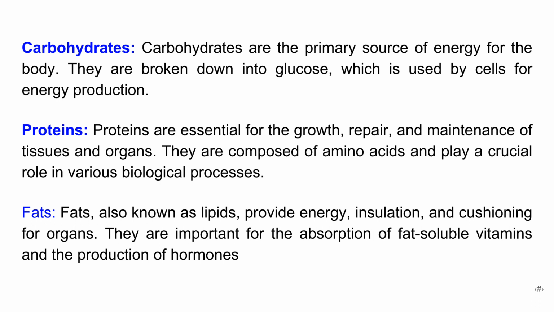Proteins. Proteins are essential for the growth, repair, and maintenance of tissues and organs. They are composed of amino acids and play a crucial role in various biological processes. Fats. Fats, also known as lipids, provide energy, insulation, and cushioning for organs. They are important for the absorption of fat-soluble vitamins and the production of hormones.